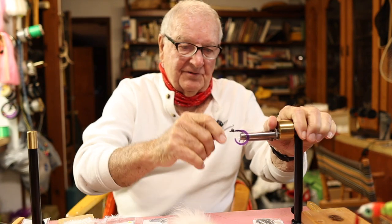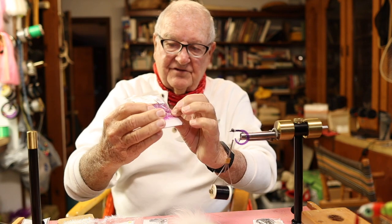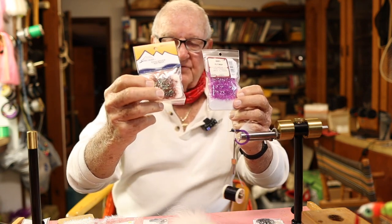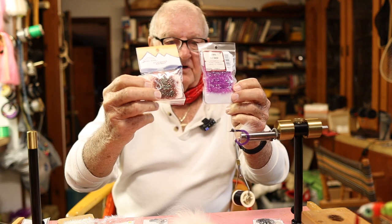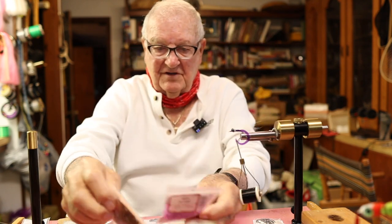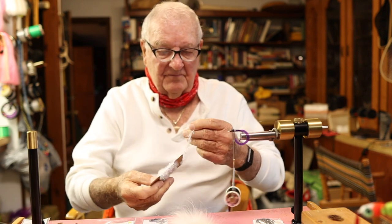And the next thing we're going to put on here is some pearl chenille. It's like this right here. You can get it in most fly shops. Spirit River, they're still producing. The guy that had it sold out, but another company bought them out. A lot of the manufacturers make this, Wapsi, lots of them. So pearl chenille gives a great traction on the body.